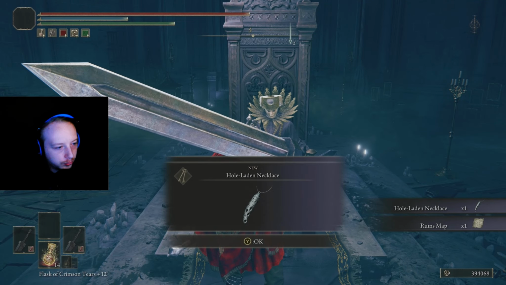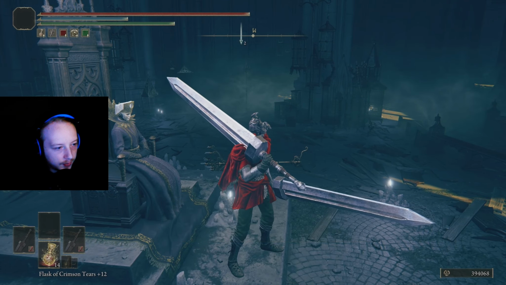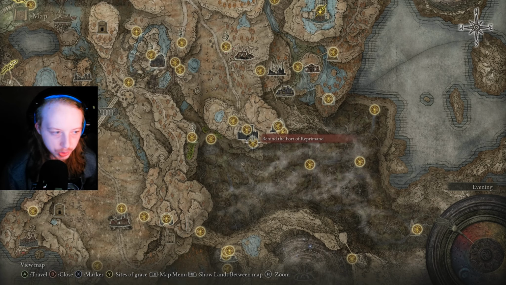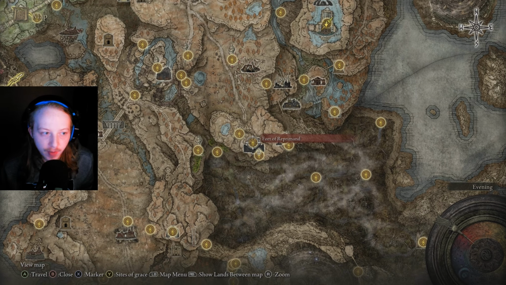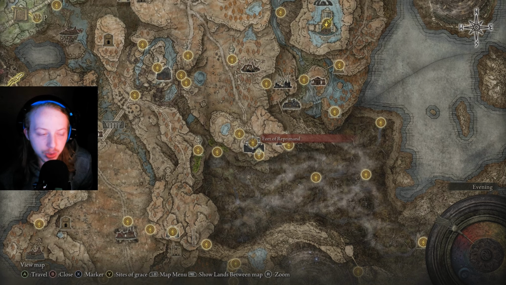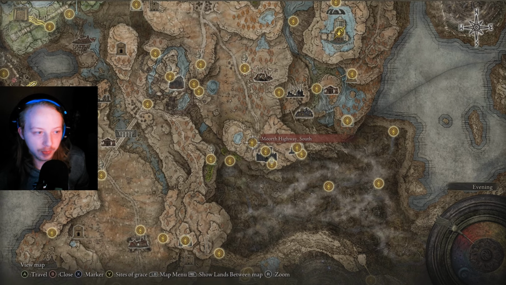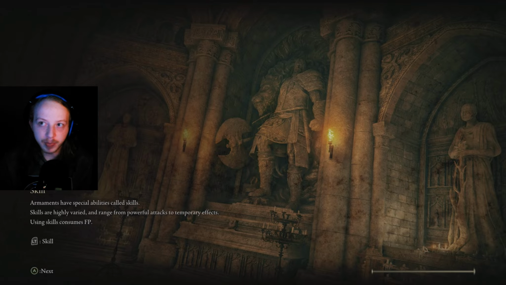So when you go into the church and talk to the dude on the chair, you're going to get the Whole Lantern necklace and your first ruin map. So that route we took from the beginning of the video that led to that castle where we got the Iris of Occultation, we're basically going to be starting off at that same location and just teleport back to this area right here. But there is a site of grace in this area next to that castle. So it's in that same premise of that area.